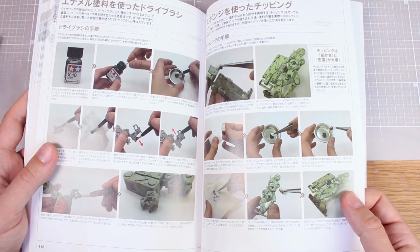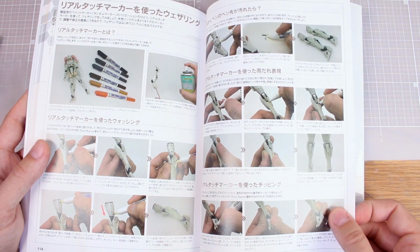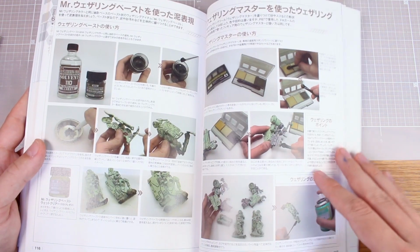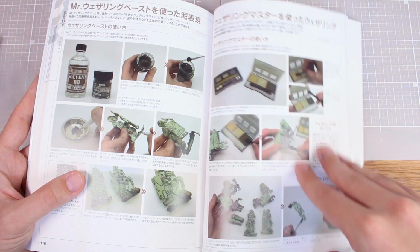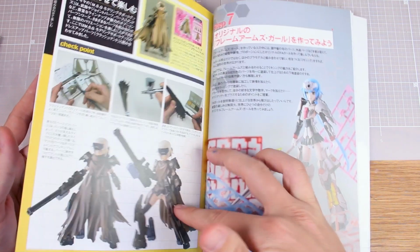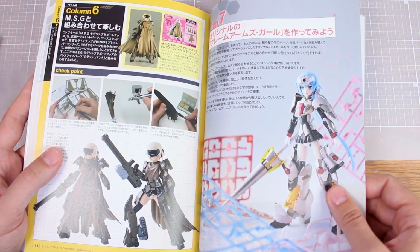Just some very simple weathering techniques of dirtying up parts, basically. Using some Real Touch markers here as well to make some chipping and streaking effects on some of the mechanical parts of the designs, especially on the Griffin. The Griffin has a lot of mechanical parts in it, so it's a very good one to weather up, I suppose. But it's pretty much just slopping the weathering products on there and wiping them off, and that's an easy way to do weathering, but it's not necessarily the most sophisticated. All right, then step 7 is creating your own Frame Arms Girl.